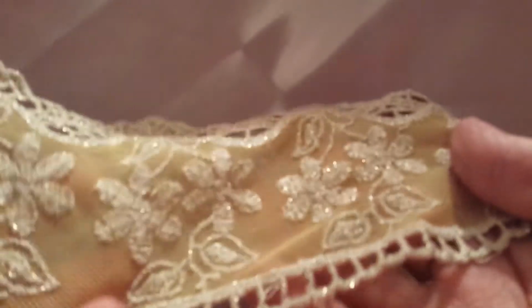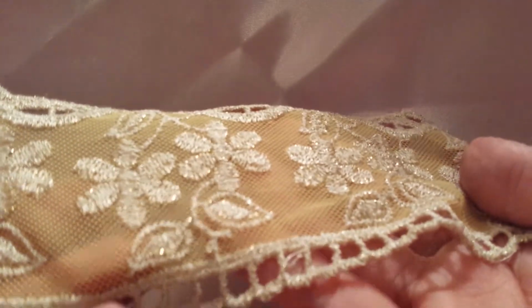I also used this very special trim that she sent me. I absolutely love this. And this is really pretty. It's got the sparkly thread with the flower pattern. It's got this gorgeous edging on it.